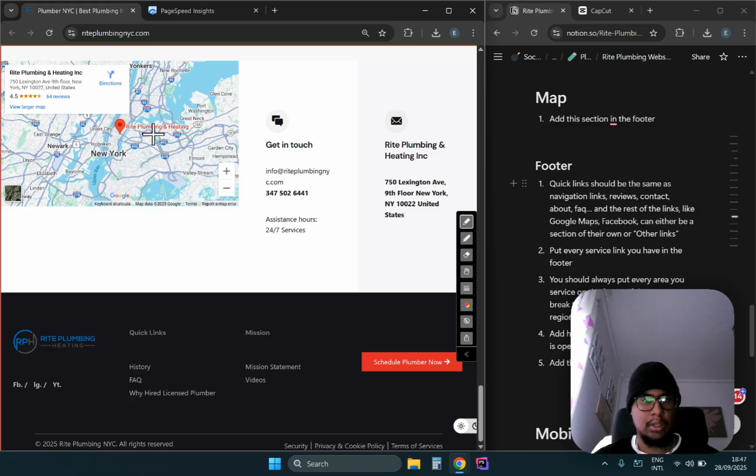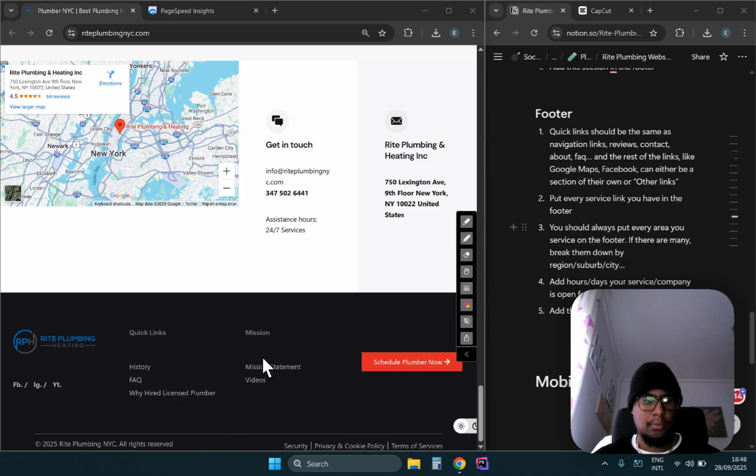This section here, the map, I would even add in the footer. It's available throughout the site. If you are doing a footer that's like a symbol that's equally the same in every page, which should be, I would just add that here because it will be better for SEO. It will be easier for people, when they search near this location, to actually find your website.